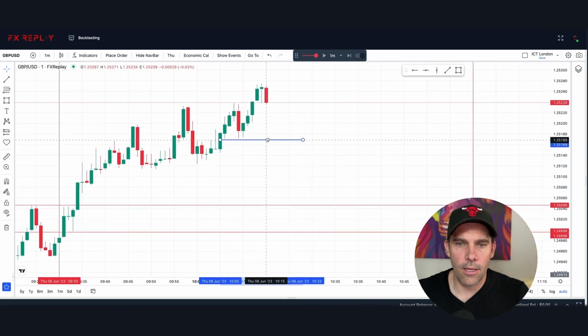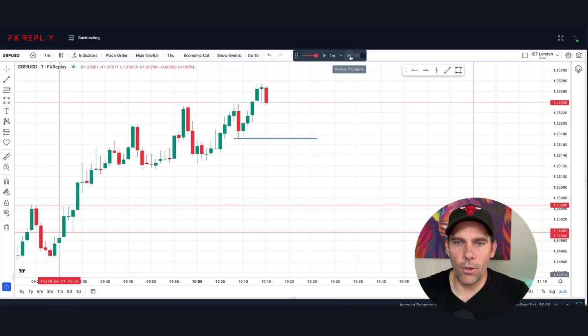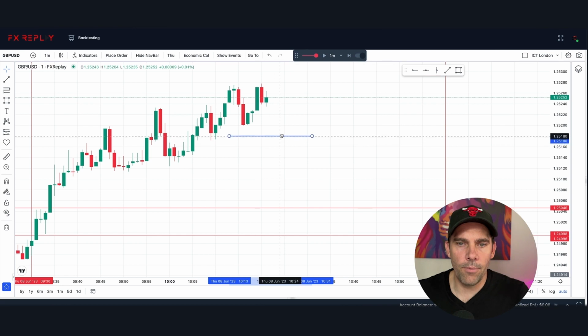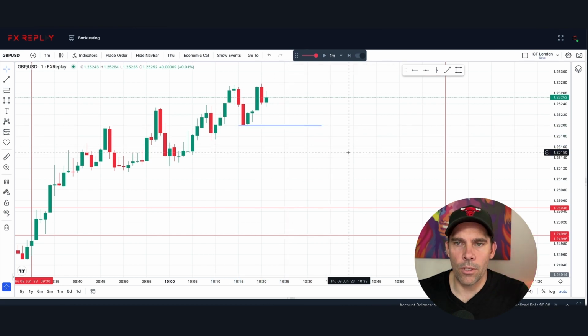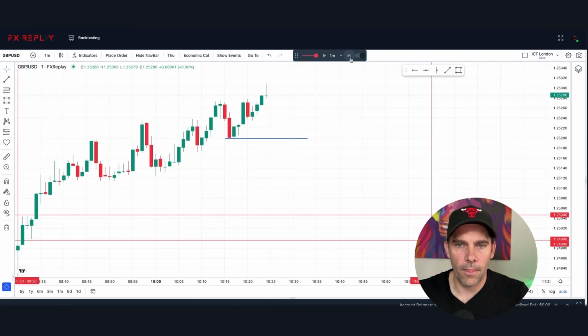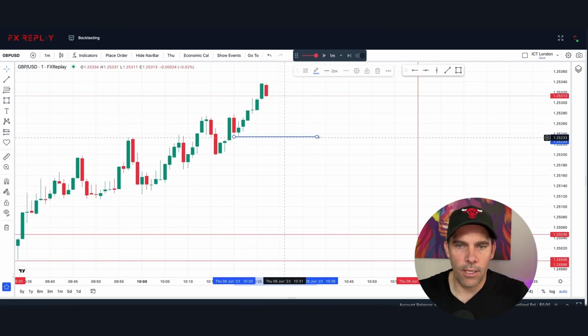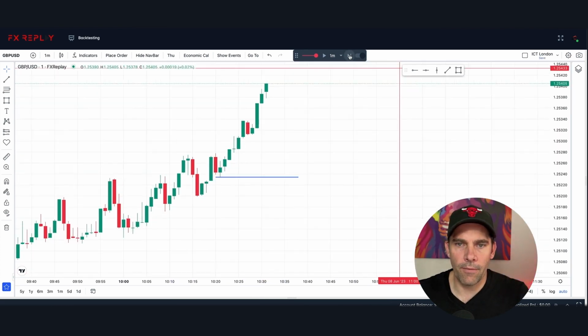Now I'm looking at that. So I want an impulse break to the downside, guys. I'm just going to keep on moving my area that I want to get broken, the low that I'm looking at getting broken. This is now what I'm looking at getting broken. This keeps moving.